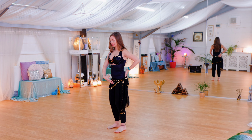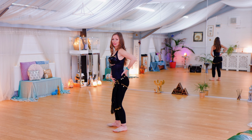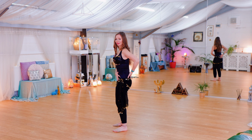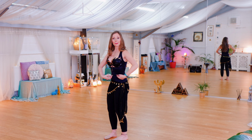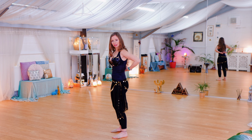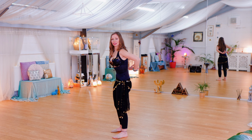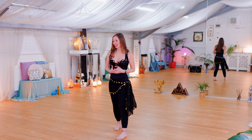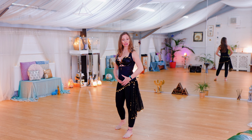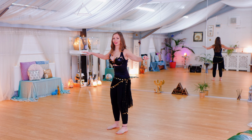So here, what we're going to do is tilt through the pelvis. Tilt through your hips. If your pelvis is here neutral, you're going to tilt through your pelvis, and at the same time, draw your belly button up and back. Boom. Imagine that you've got a ribbon attached to your belly button, and you're going to pull on that ribbon, like that, and out, like that, at the same time as you tilt through your pelvis and back. Amazing. As you do that, you could also visualize throwing your belly up into the air and releasing it back down again.